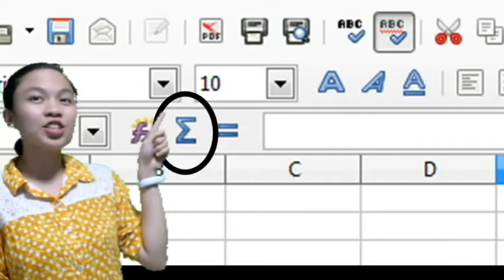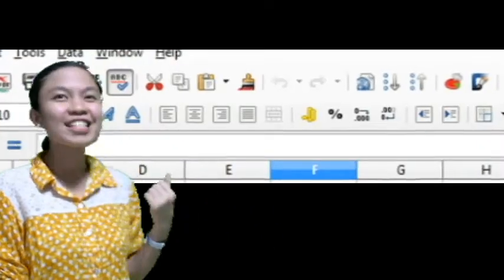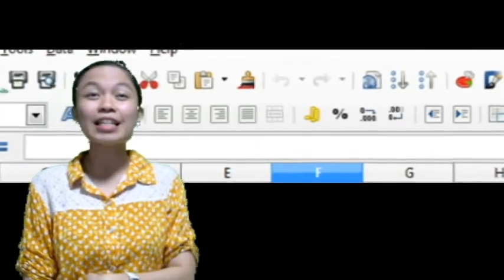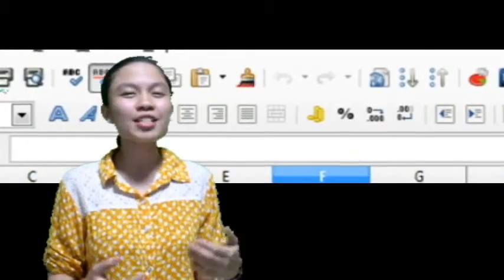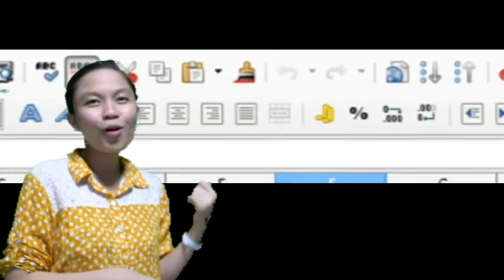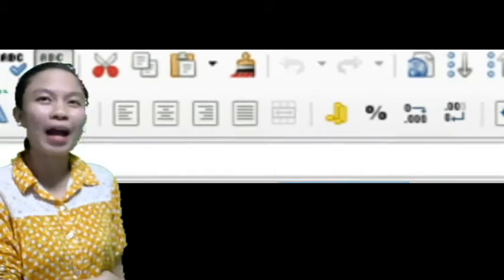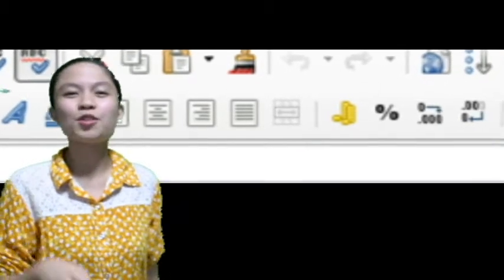There is the intelligent sum button. When you click this function, you can immediately get the sum of your data. Also, there are different styles and direct formatting that makes it easy to apply flexible cell formatting options like templates, background, borders, and much more. We can also make our own graphs with just a few clicks, so watch this.